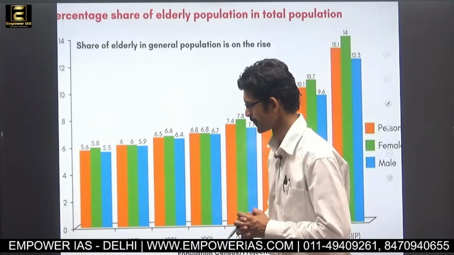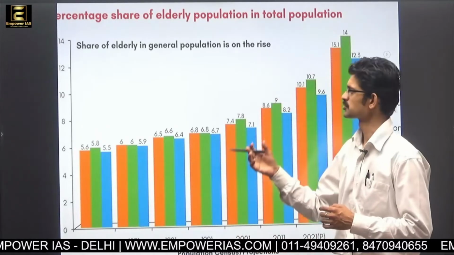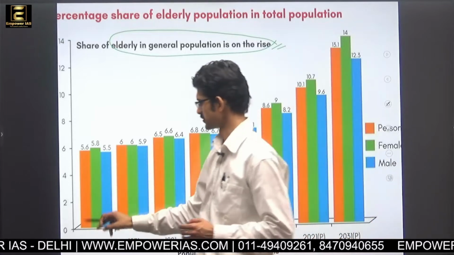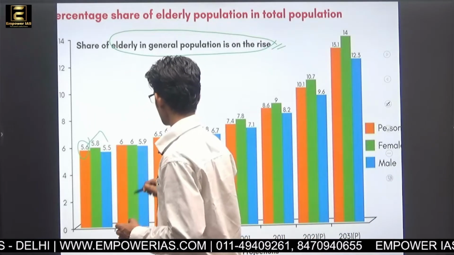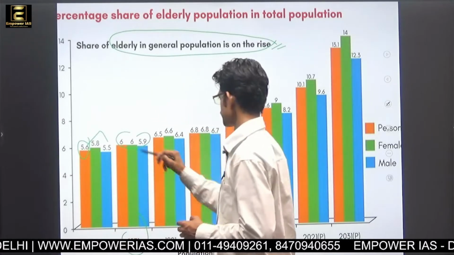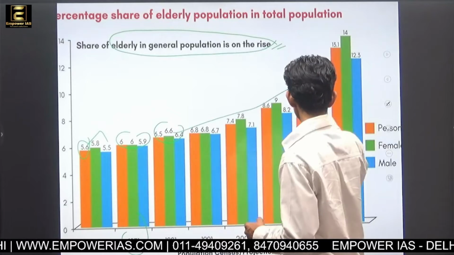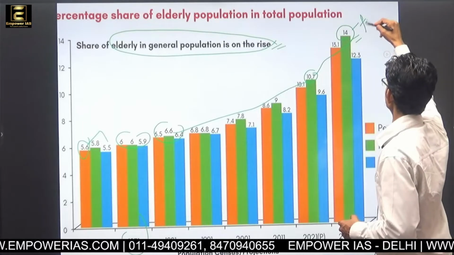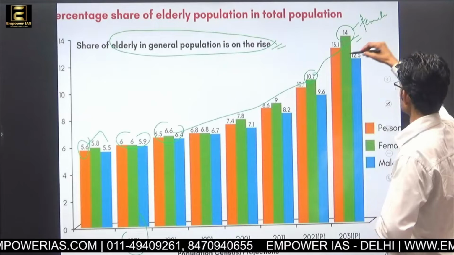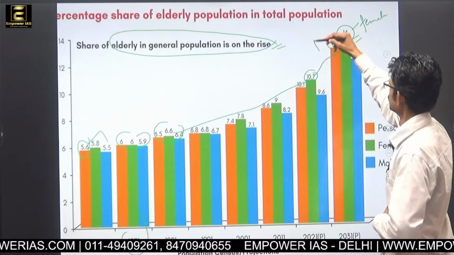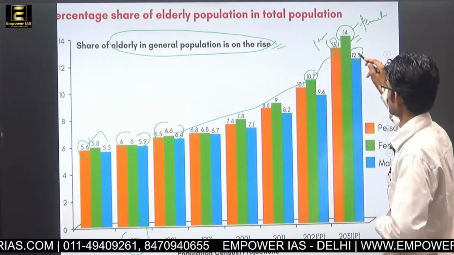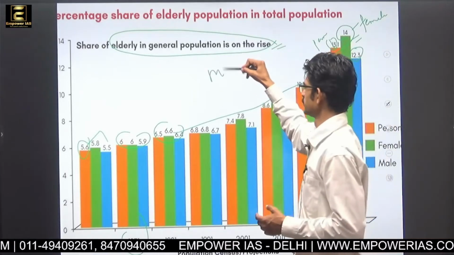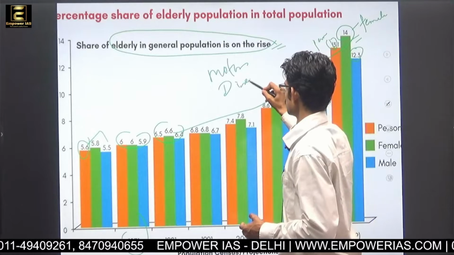Here we see a graph that shows how the elderly population is on a rise: in 1961 5.6% elderly, and in 1971 again 6% of old age population, rising to 10.7% to 14% of elderly population, in which females are the highest number. So old age people के साथ बहुत सारी समस्याएं हो जाती हैं. There is Alzheimer's, there is problem of appetite, there is lack of memory, then there is loss of motor neurons, and various kinds of diseases for the old age people.